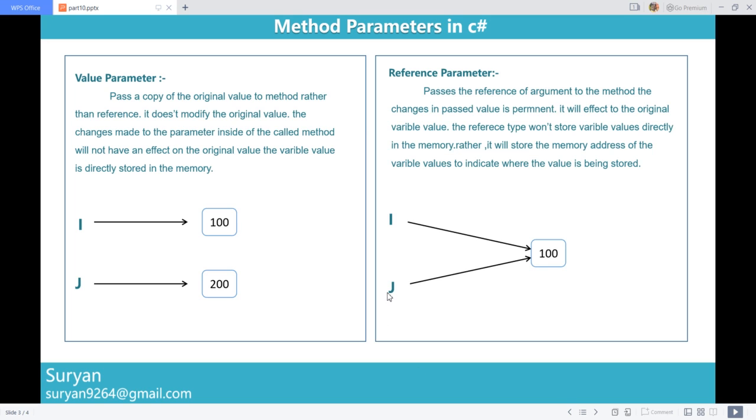It won't create one more variable in memory for j. So this is pass by reference. It won't create another memory location, and it will affect the original variable value. So this is the difference between pass by value and pass by reference.